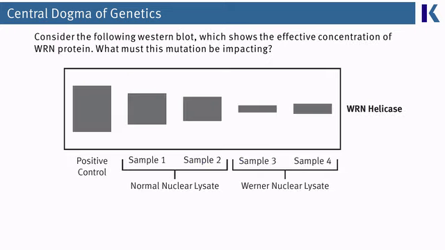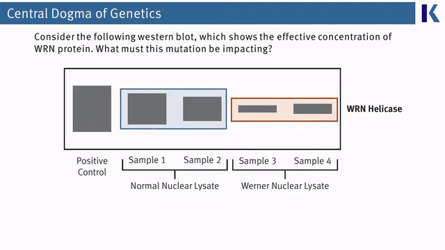Let's take a look at some data to see if this hypothesis about concentration is corroborated. Take a look at the Western blot image, either on the screen or in your lesson book. As you can see, this image displays quantities of protein within different sample cells in different cell regions. What does the Western blot tell you about this population of WRN patients? This figure demonstrates that, compared to a normal nucleus, there's substantially less WRN protein present in the nucleus of these Werner's patients. That absolutely fits with our earlier hypothesis. Concentration is definitely the problem.